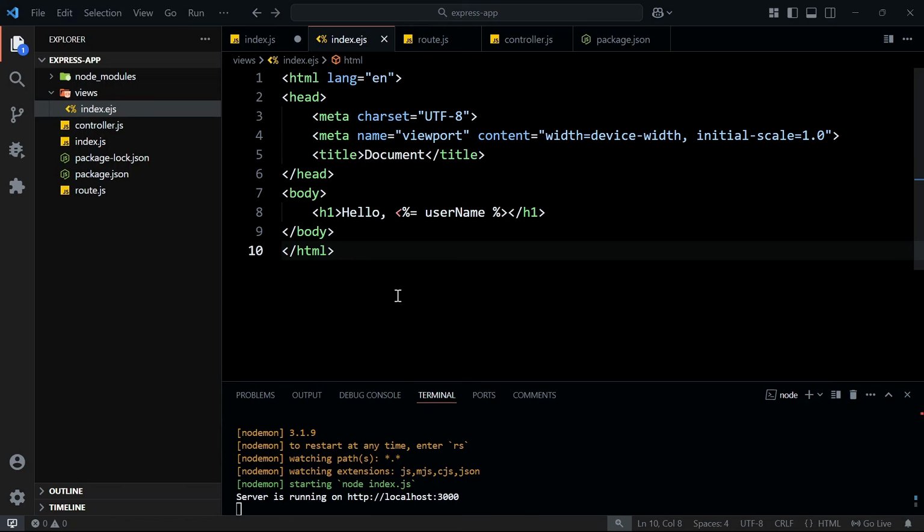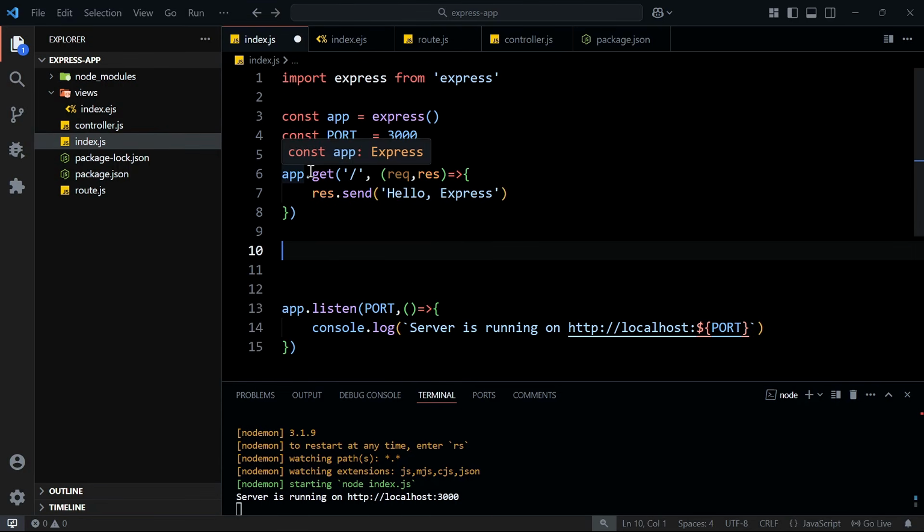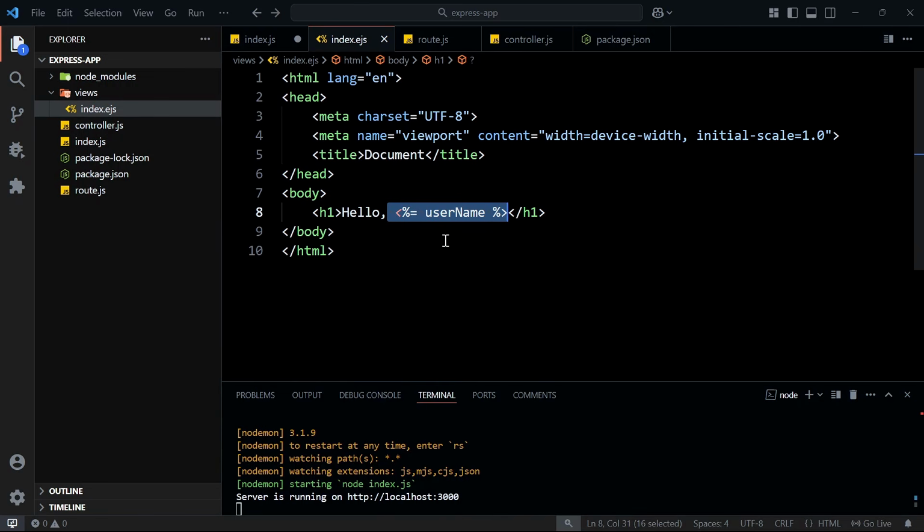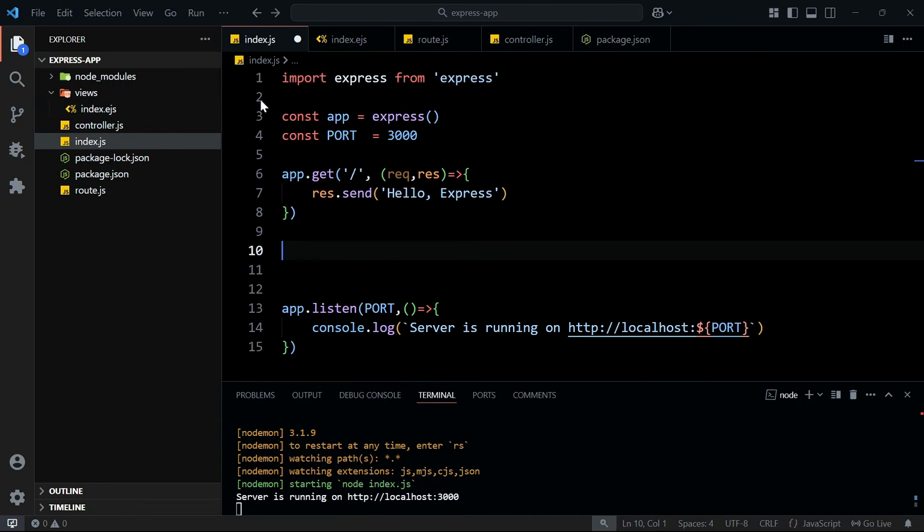After that we will save this file and we will render this file using the Express app. And here instead of this username variable we will provide the username. So we will come back to the index.js file, and here first we will set EJS as the default view engine.